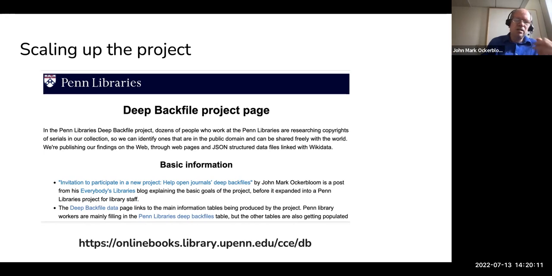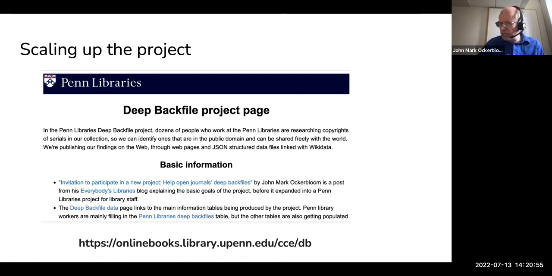In particular, we could have them research serials that we knew that Penn owned, and that we could potentially make available. And now, fortunately, one of the nice things about the lockdown, as many of you know, is that we could still get access to many of these serials via HathiTrust Emergency Temporary Access Service. And our patrons appreciated that very much. And we were able to use this ourselves in this project to examine some of the serials we were researching. But once that was over, the hope is that once we identify that many of them are in fact public domain, although not obviously so, those could continue to be made open either through HathiTrust or through some other agency or ourselves or somebody else.